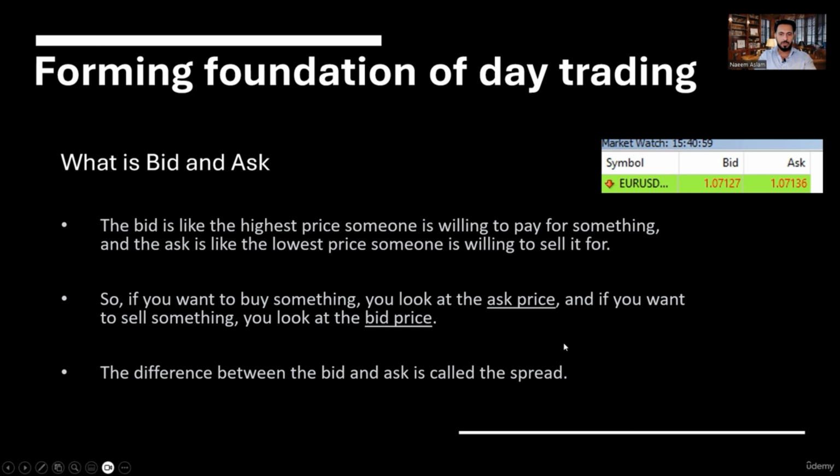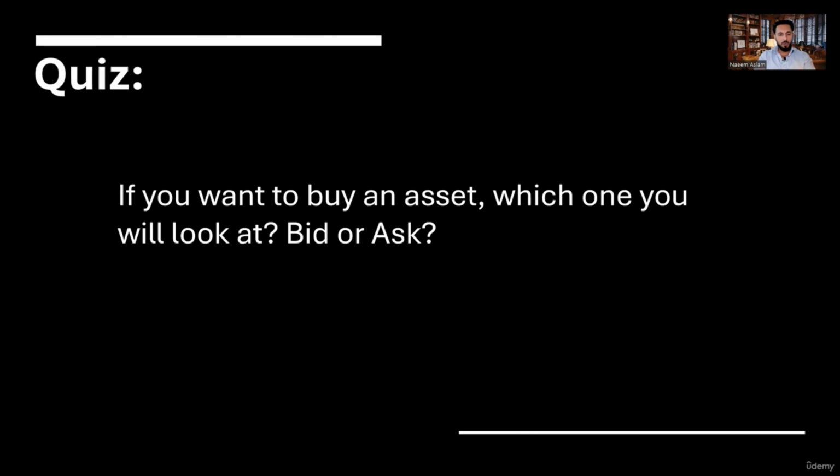Now, here is a question for you guys, because I want you to tell me if you've understood the concept of bid and ask. So, pause the recording and tell me the answer to this one. The question is, if you want to buy an asset, which one will you look at? Bid or ask? Let's give it about 5 seconds. 1, 2, 3, 4, 5.